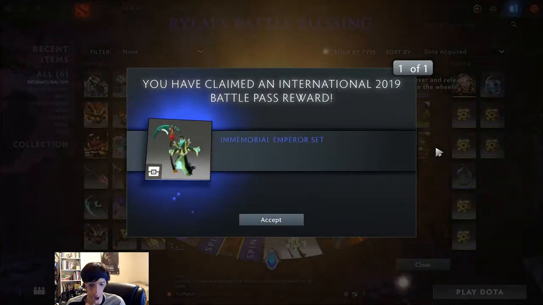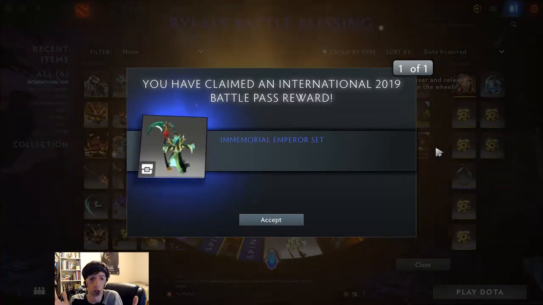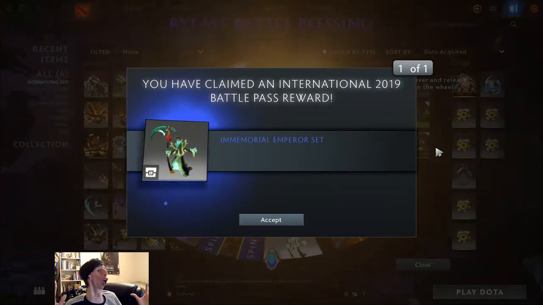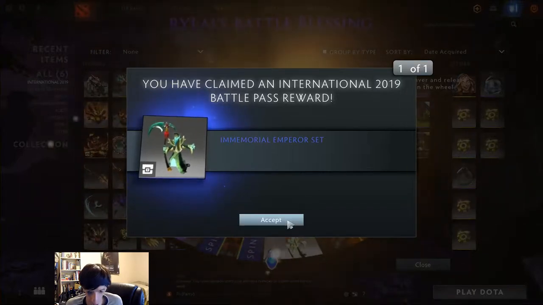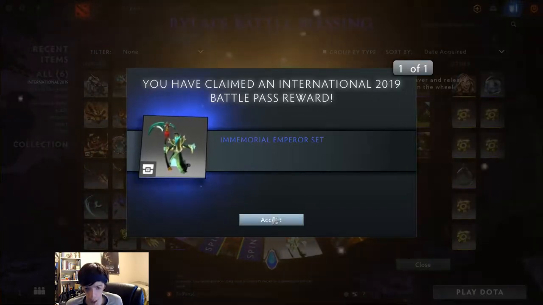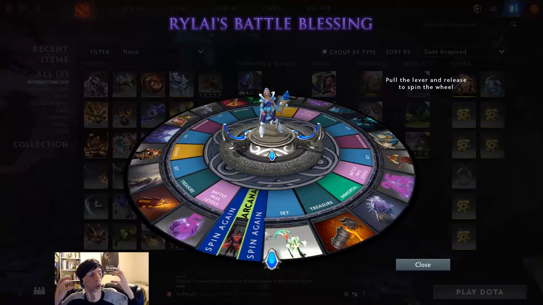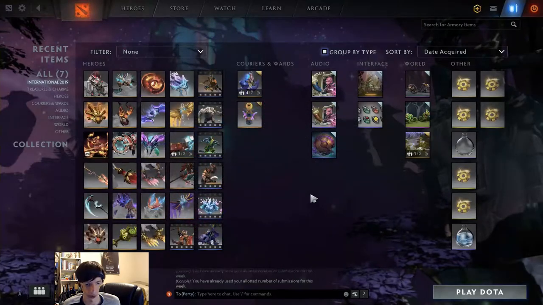Oh my god! All the wards in the world didn't see that coming. Oh! Did you see that? Oh! I almost got that arcana! Immortal Emperor set. Dude, this arcana right here! I almost got it, and I almost got a chance to spin again. Oh my god, I almost got this arcana. Look at that arcana right there, and spin again. I almost got that. That's so cool.